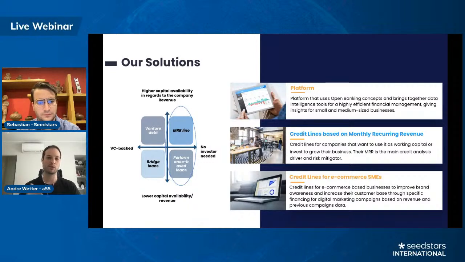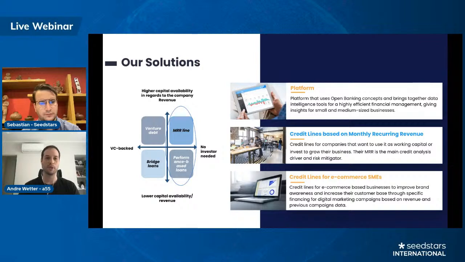And when related to a venture debt operation, I think the biggest difference is we don't look at whether the company is doing an institutional round, or if they have an exit strategy, or if they are able to raise additional funds. We are glad to participate in rounds, and we've been doing that for a while now, where we give non-dilutive capital to the company together with, let's say, a Series A or a seed round. But mostly they are companies which try to get our MRR line. There are companies with traction which are trying to just finance their working capital operations. And usually they do that to extend their runway, or to boost and leverage their sales and grow even further.